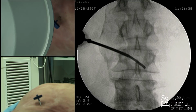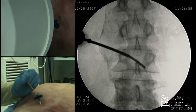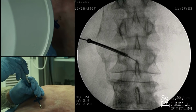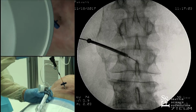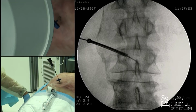Thank you, Jason. All right. Okay. My question was in the audience, how many millimeters is the balloon? The balloon we have here is a 10 millimeter balloon. And we have different sizes. Let's go lateral. But this is one that was just delivered, I think.